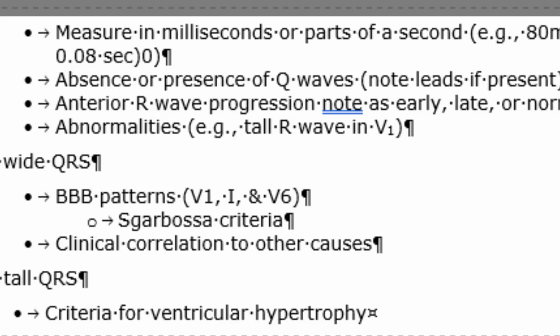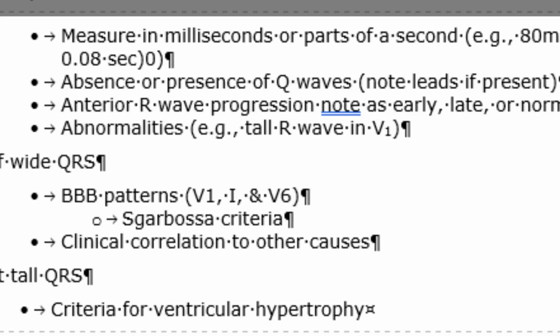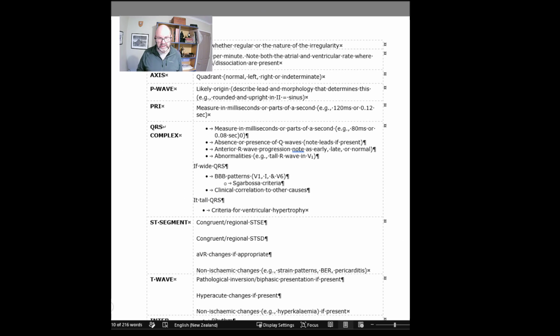Instead, identification of the nature of the conduction defect, such as a left bundle branch block, right bundle branch block, or an IVCD, is more relevant. And in the setting of ischemic presentations, rather than using ST segment elevation, we're going to have to use something such as the modified Sgarbossa criteria to indicate whether there's an AMI occurring.